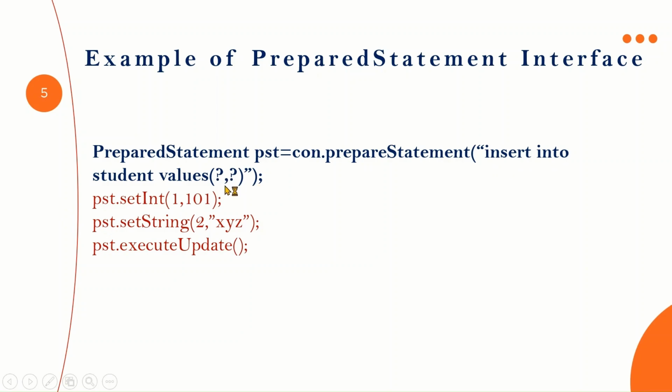So I'm not providing values at the time of creating the statement. I put the first column value as a question mark, and the second column value as a question mark, because I don't want to put values now. My intention here is only to check the syntax, whether insert into table name values is correct or not. Then, however many columns there are in the table, that many question marks you need to put. Then you close this.